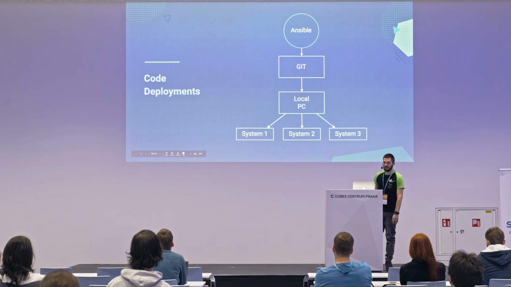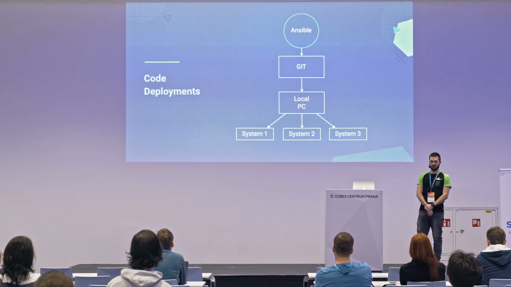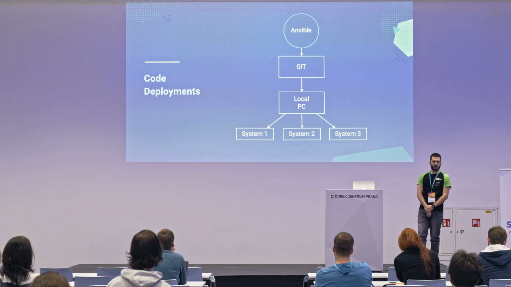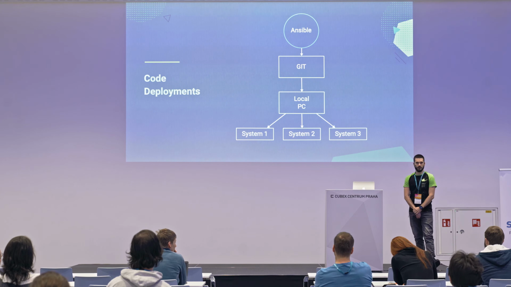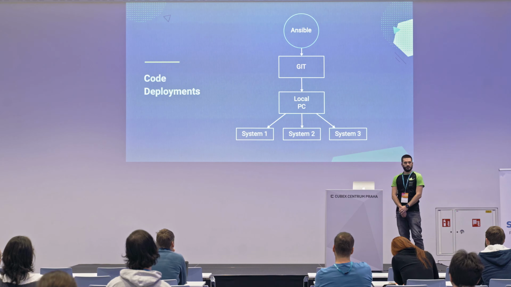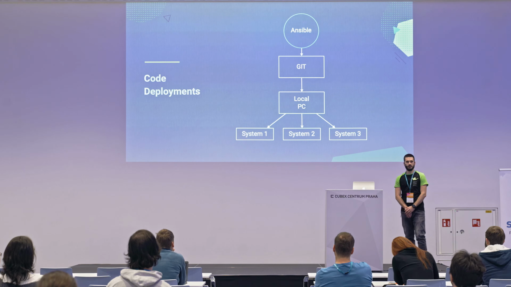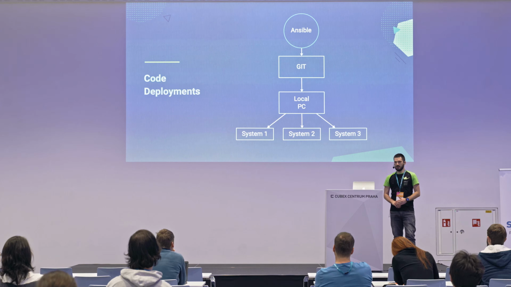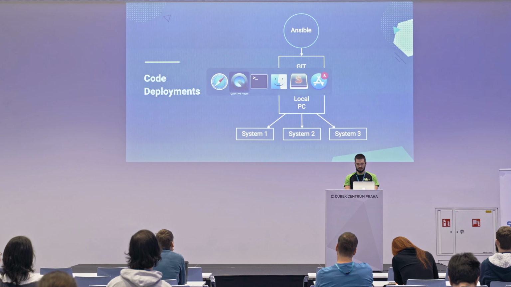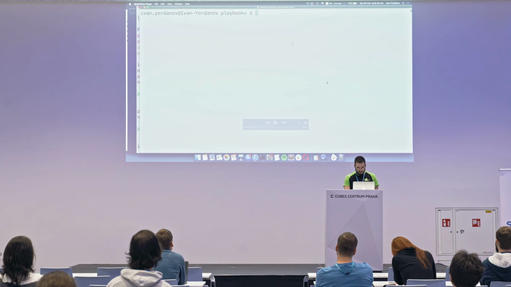The next and the last example is related to code deployment. And I have chosen a simple example of using object cache drop-in, which we are cloning from a repo, and then synchronizing this file on our systems, and also making some changes in order to adjust the host and the port that is used for the object caching service. Here it is.